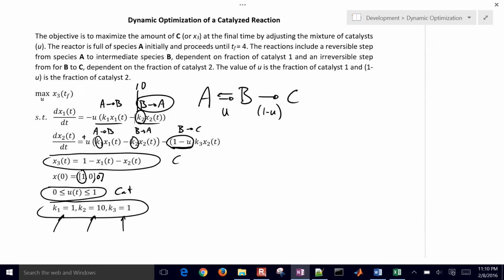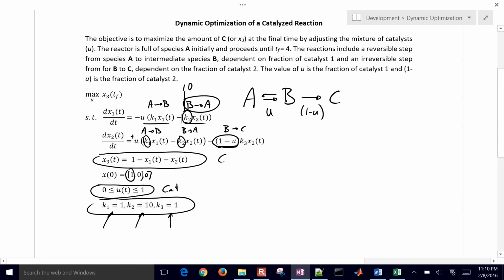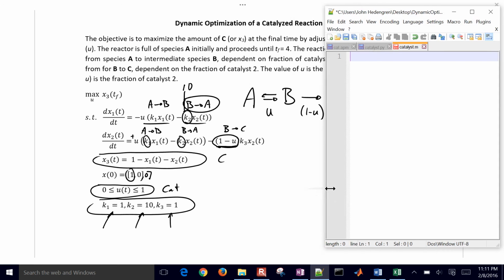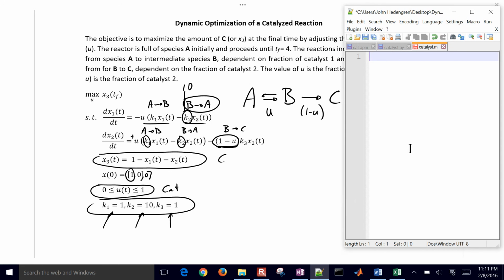And we're going to go ahead and set up this problem now. So we'll use the APMonitor modeling language, and what we'll do is set up this optimization problem just like we have it listed here. So the first thing that we want to do is go ahead and define a couple parameters, a couple things that are going to be fixed. Actually, I'm going to go back to my model file.